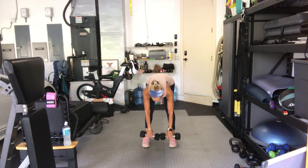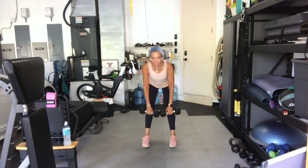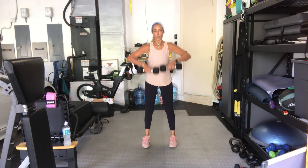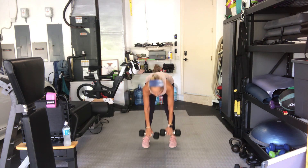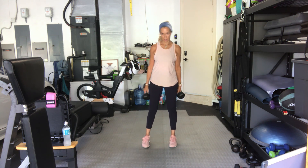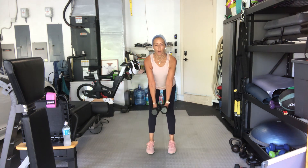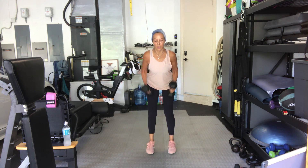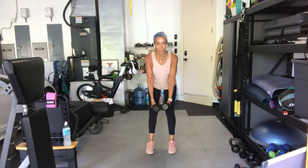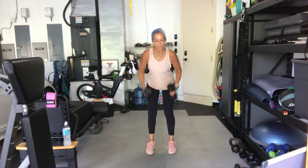Seven — over the hump, just like us on Wednesday. Eight, don't look down, don't let that back round, look forward. Four more — that's good, all the way up. Three more, last two — elbows are higher than shoulders but we're not lifting our traps. One more time, and bring it down. Stand up, give your back a little stretch — bent over rows. In four, three, two, here we go. Twelve, eleven — squeeze your elbows together, shoulders together. Five, six, seven, eight, four more, four, three, one more. Stand up, stretch your back.